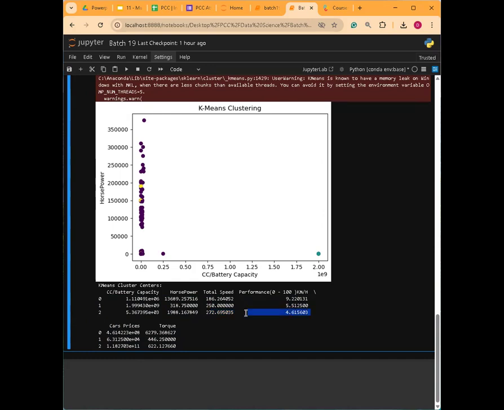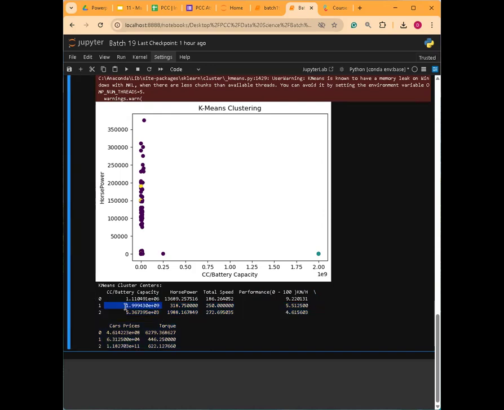Yeah, high performance, high price, low capacity. So we can now classify cluster two as the sporty cars. Cluster zero is with the high horsepower and the high torque, so these are the truck clusters or the heavy duty types of cars. And then cluster one is now for the regular or the standard car.